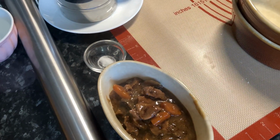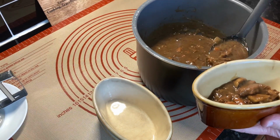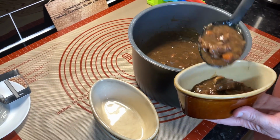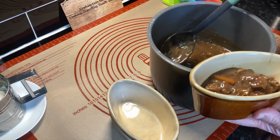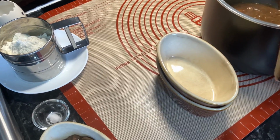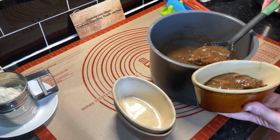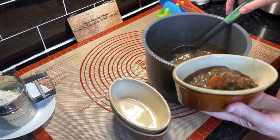Too much meat then. Oh, don't put too much meat in, Mum, mate. There'll be a right fight, won't there? You bet your life I won't get it. It won't be my pie. Well, she chips the edge of these so she knows which one it is. Yes, I know. Anyway, I just thought I'd show you that little bit of film.